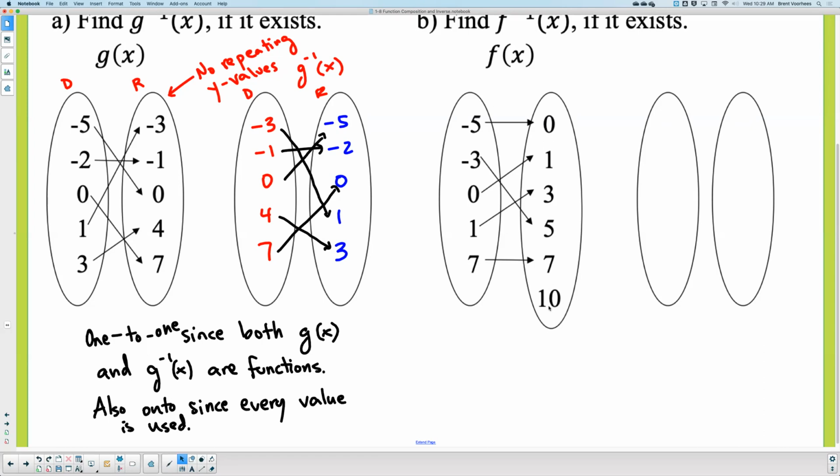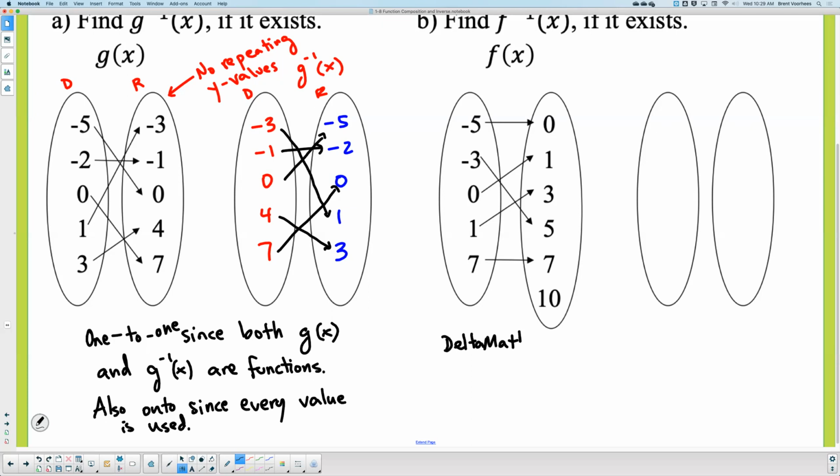No. Now, there's an extra one, but on Delta Math, they're going to say this is still a function, just not onto. Okay, they'll still call it that. Now, in my class, I don't think you're going to see it this way. But because they're used once and only once, they will call it an inverse function. So we're going to do this for Delta Math. Okay, so let me put Delta Math here because that's how they do it.